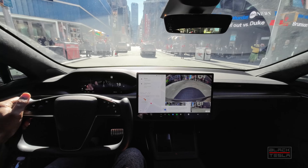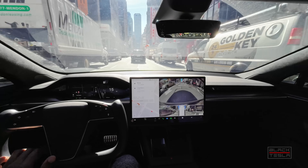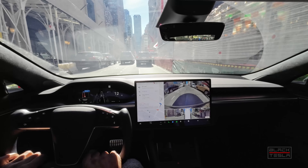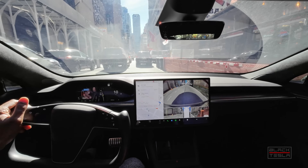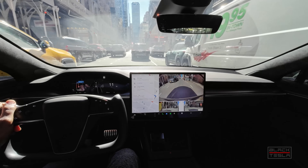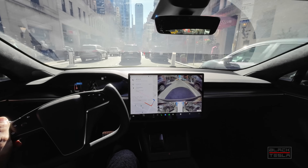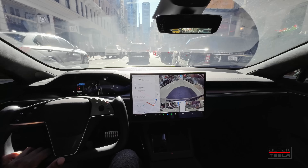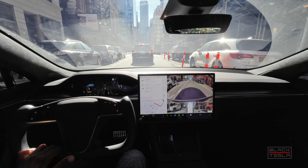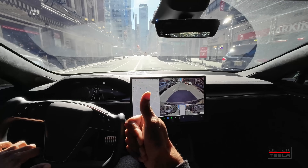That was basically it — a little bit rough, kind of on par with what I expected. The conditions are never the same. Every time you come here, you could come back within an hour and the conditions could be totally different — that's how varied the conditions are. So that was a quick trip to New York City. Let me know your thoughts in the comments, and if you have experience driving FSD Beta in the city. I'll go make another stop but I'll put that in another video. Until next time, enjoy your day, enjoy your Tesla.